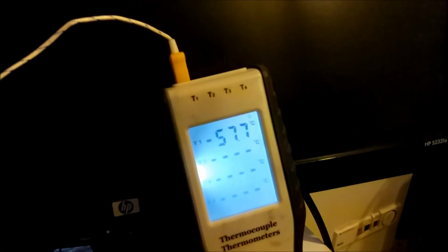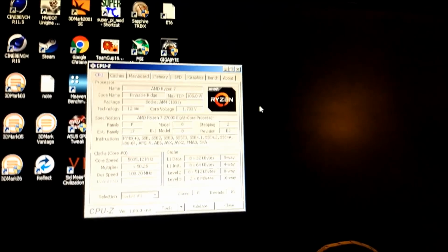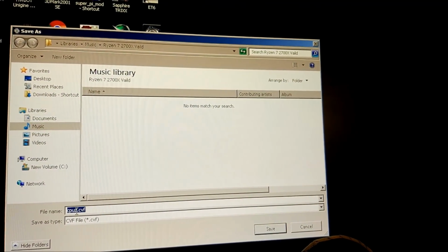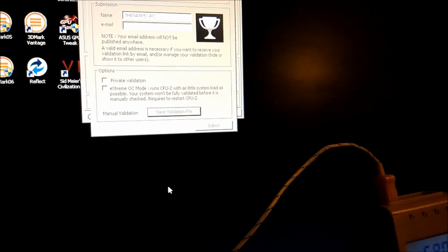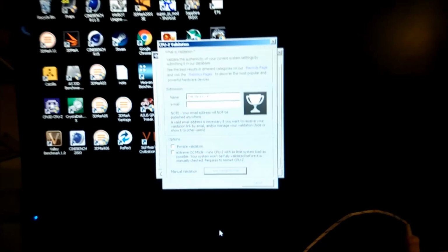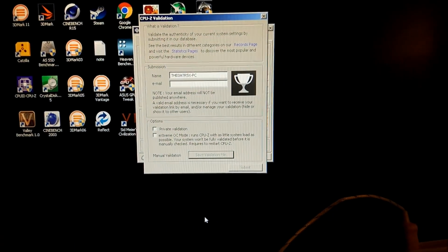It's only at minus 58 anyway. It's under high voltage and running out of dice. Need to put some more dice in. So I'll do that now, and then we'll try again. So let's try that again. And it's crashed again, obviously, because I'm filming. But it's full with dice this time. So, anyway, we've got a validation at 5G. So, that'll have to do for now. Bit of a shame. We'll have to move on to W prime and Super Pi and all that next, I think.